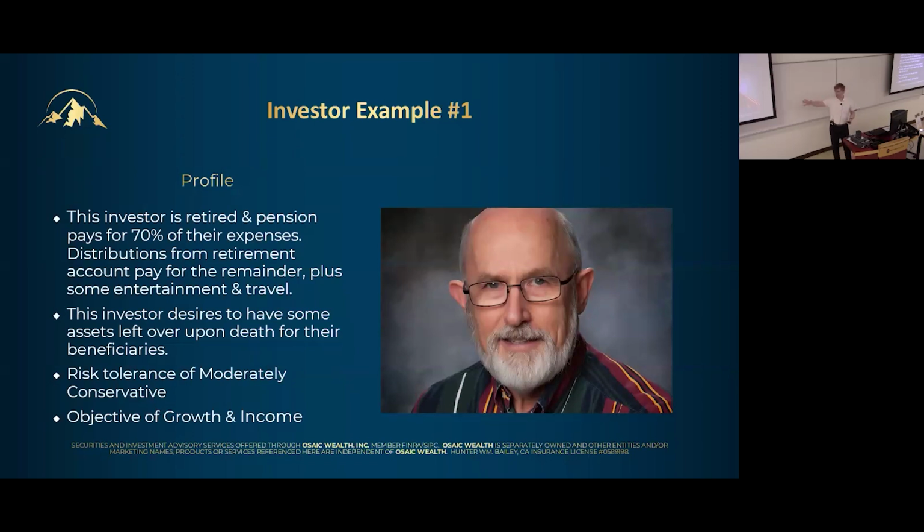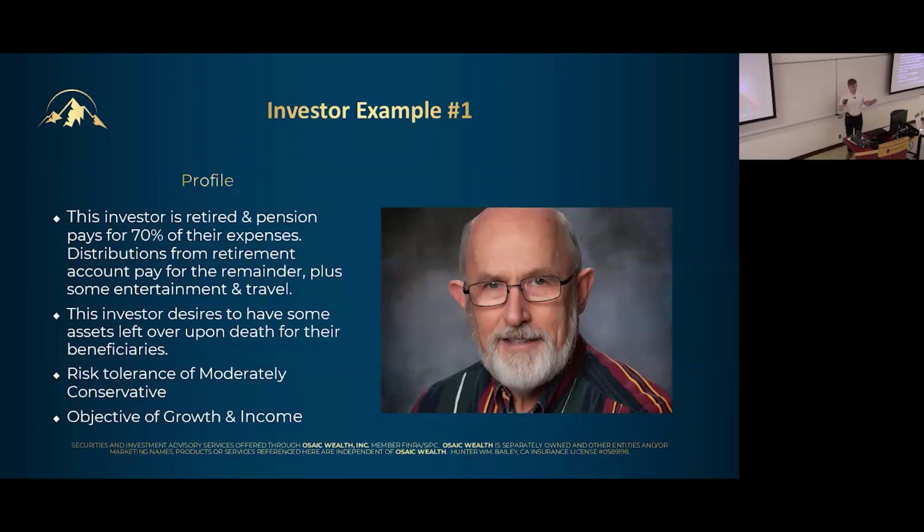We've got that growth piece because he doesn't need a ton of income because most of his income is supported by that pension. So we have a decent amount of focus on that growth for the kids, but we also want to make sure we are generating income for that income need right now.